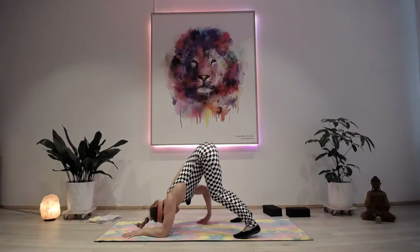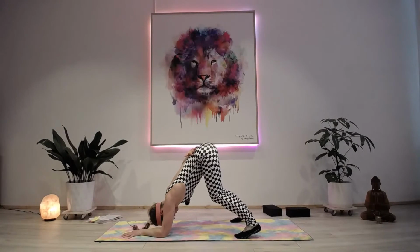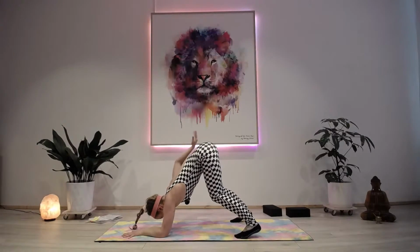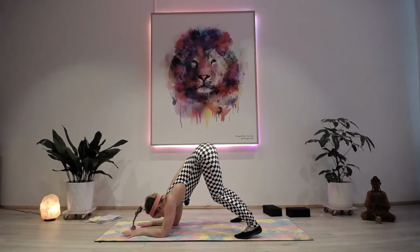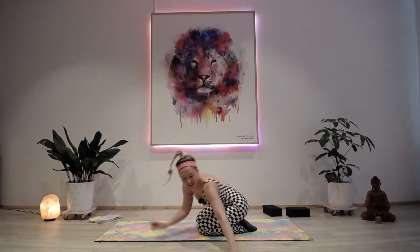And from here, you can come onto the tips of your fingers on your right hand, and then you can slowly bring them up to your lower back. This is just an option if the first one is enough for you and your shoulders, and stay there. Push into that shoulder, protract. Don't sink and headbutt the floor. Try and grow. One more breath, and exhale. Lower that right hand and bring the knees to the floor and have a little child's pose.